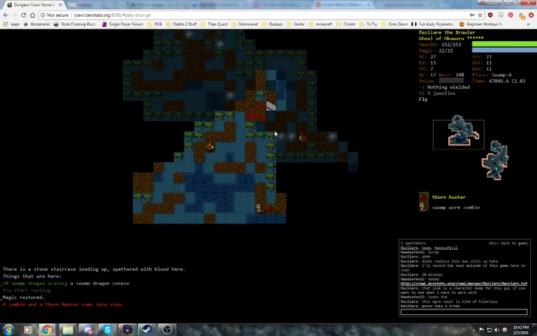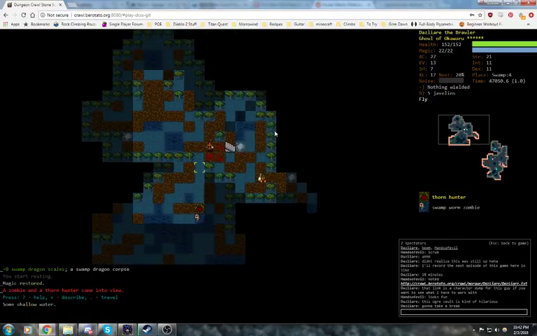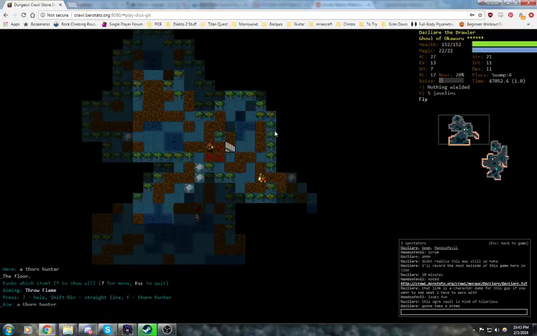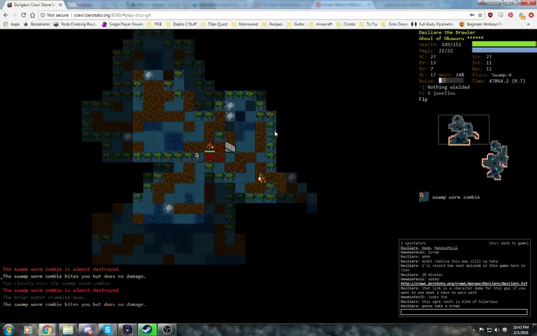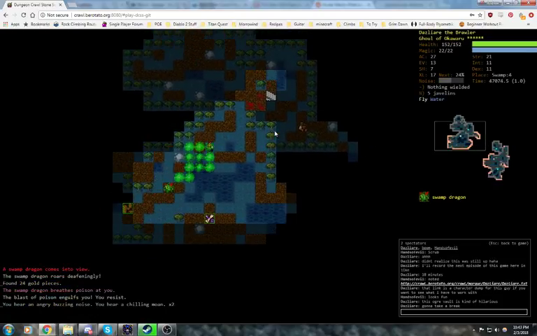Okay, so we've got a Swamp Worm zombie, that's whatever. Thorn Hunter, that's kind of the annoying one. So let's see, can we hit it with steam? Because I'm going to try to hit it with some steam while it comes over that water. It's susceptible to fire, so let's hit it with some flame. Yeah. Okay, well that didn't do as much as I had hoped, but it was some free damage while it walked towards us, so that was worth doing.